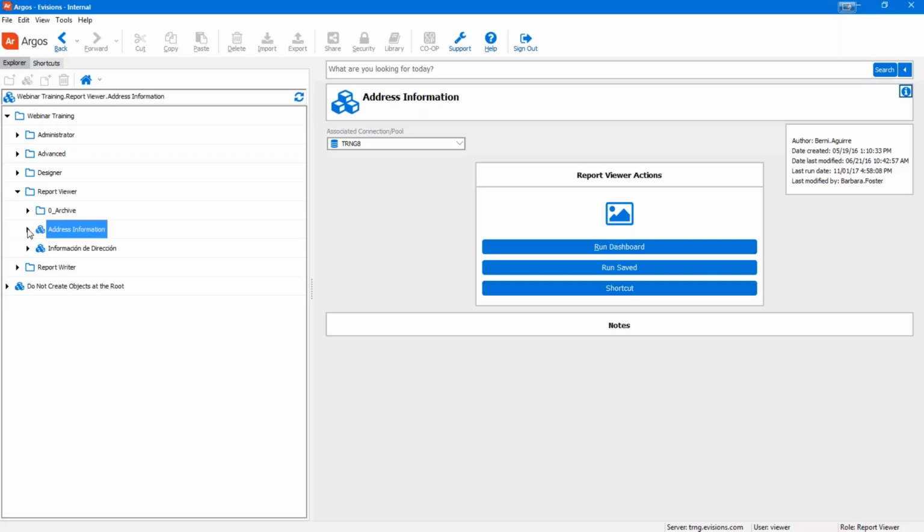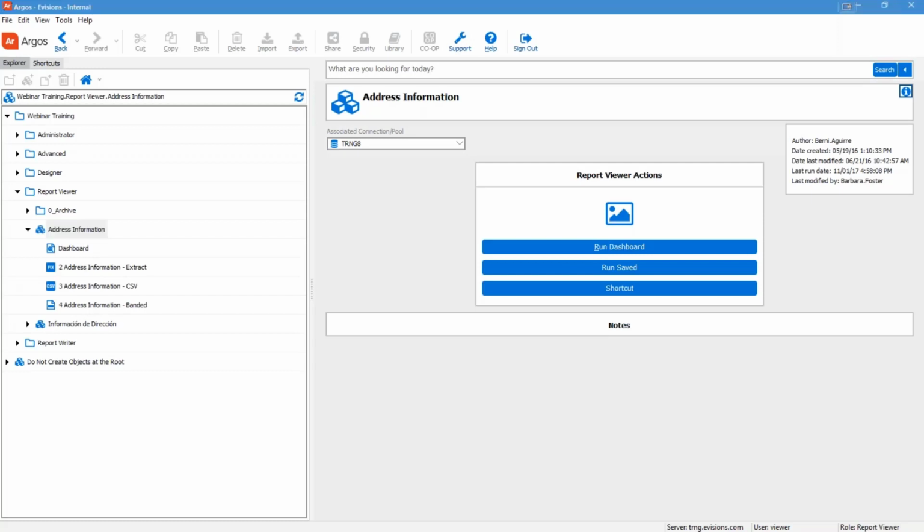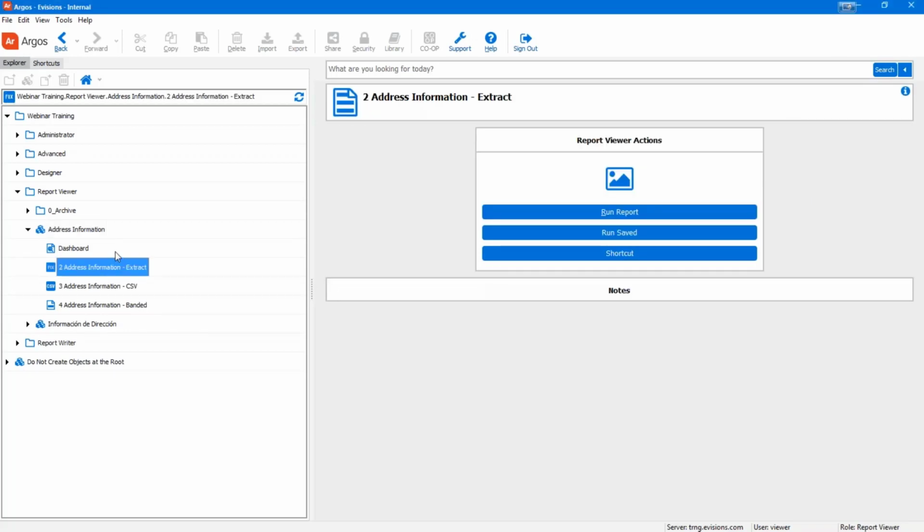If I expand a data block by clicking this arrow, I can see the reports that are contained within this data block. If you want to get detailed information on a report, you can highlight that report and click on the eye icon again. The same as the data block, I can now see the author, created, modified, last run, as well as the name of the data block, and there would be a description underneath if one was present. You can see here I have 4 different reports represented by 4 different icons. These are the 4 different report formats that can be created in Argos.